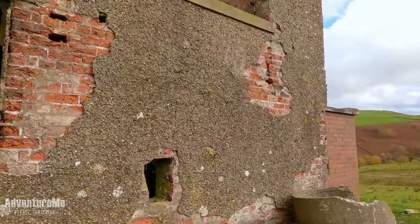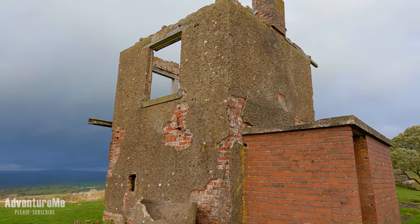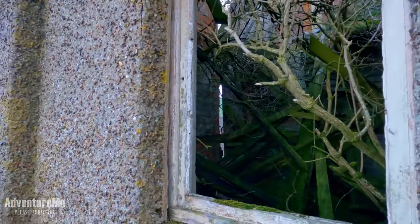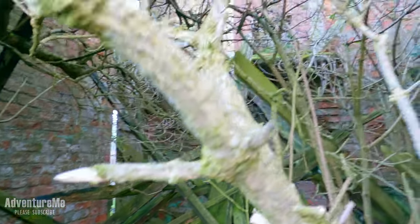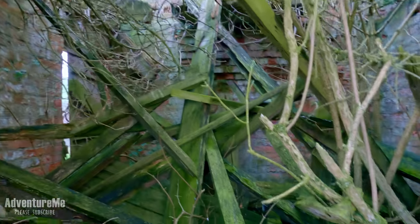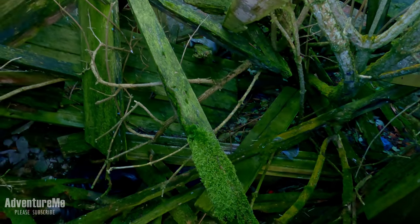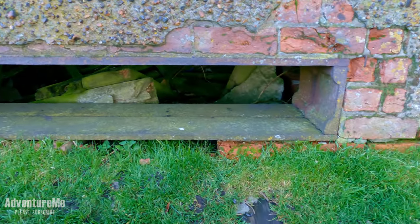Just as we were filming this section, Martin commented that the weather had been great and it hadn't rained at all — and then just look at those clouds in the distance. It looks like rain is on its way. Let's have a look inside this old signal box. It's definitely got a basement level down there. There's the door I was stood at earlier, a second level, and you can just see the fireplace and chimney above it. There are trees inside now and all the floors have obviously gone through the roof. Nothing much to see really, but it's all very fascinating. There's a little hatch down the front here which I'm presuming would be for the lever cables to come out.